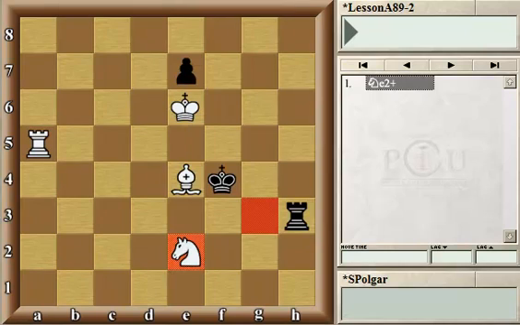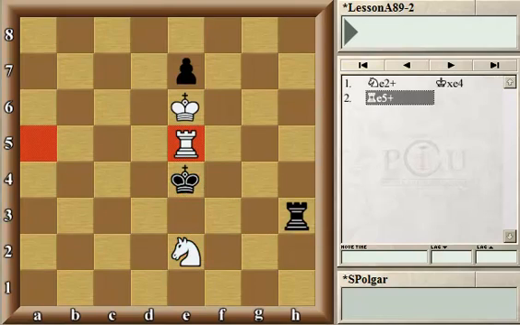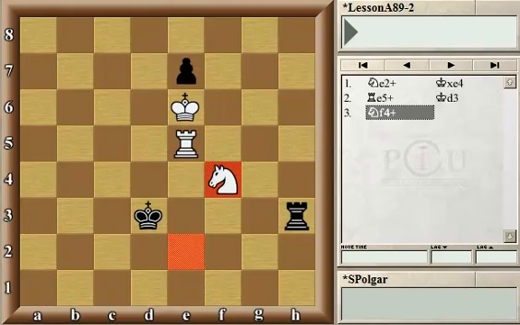Knight e2 check, king captures, rook e5 check, and now it doesn't matter where the king goes, it needs to step into a fork and bye-bye rook. Simple but very powerful endgame.